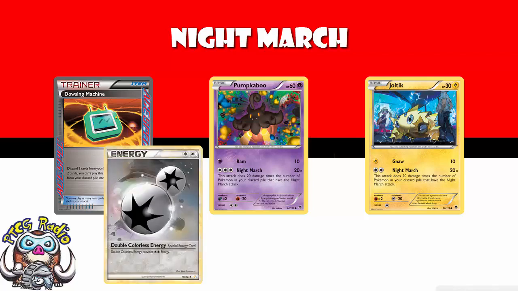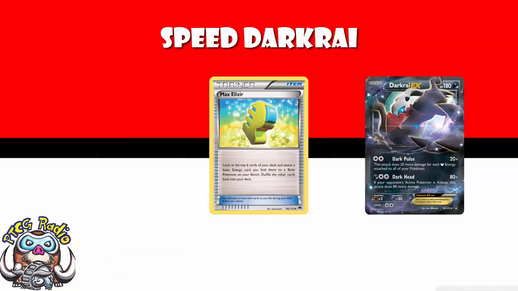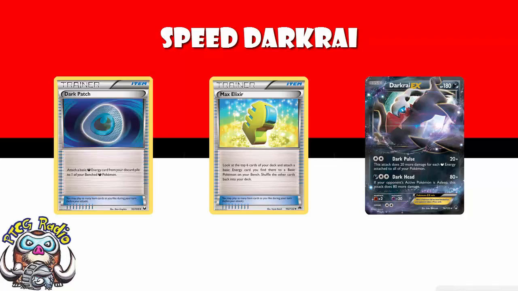Now, as far as I'm concerned, there are 2 top picks for the Expanded format. The first of which is Speed Darkrai. Now, Speed Darkrai's got Max Elixir just like it does in Standard, but it's got Dark Patch. Just attach a Dark Energy from your discard to one of your benched Darkness Pokemon. That is crazy. You add that all up and you have got a lot of energy acceleration.